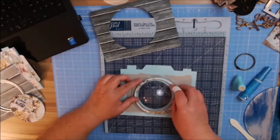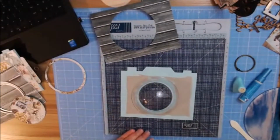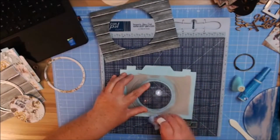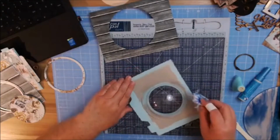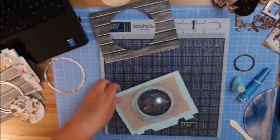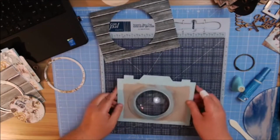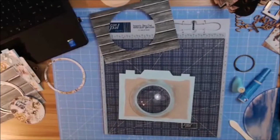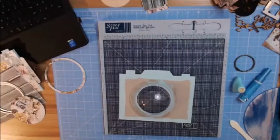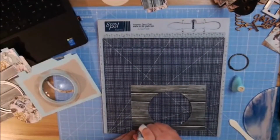And then I'm going to put this on last because I just want to make sure. Let me wipe off any excess glue here. Whoops, I'm moving it. All right, guys, let me make sure I have it centered because I moved it. That looks pretty good. It's going to take a minute to dry, but we're going to keep on working anyway. So I'm not worried about it. I'll just re-glue this.